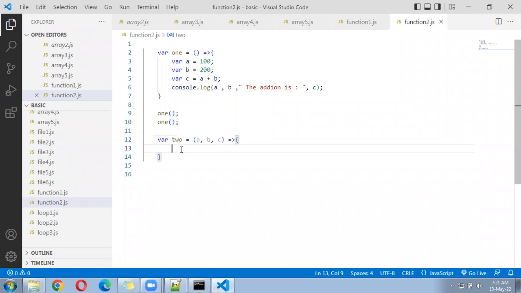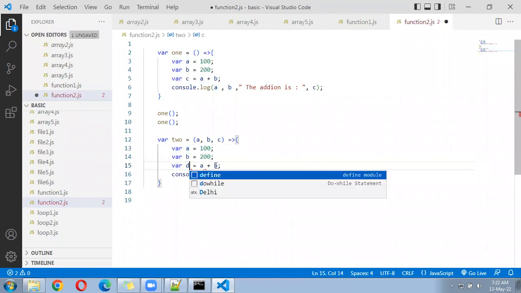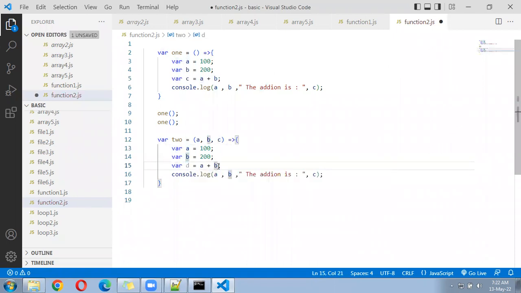Now let's go inside and write again a similar variable. a, b, c, d, 3 values. Here we can keep d as a plus b plus c.